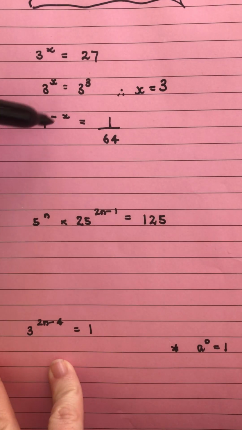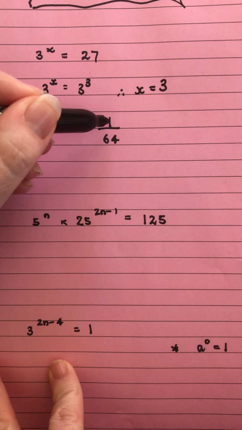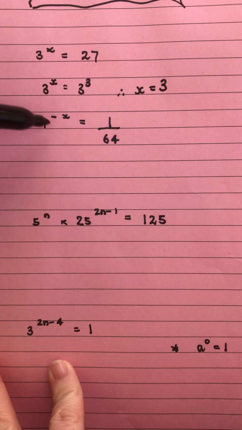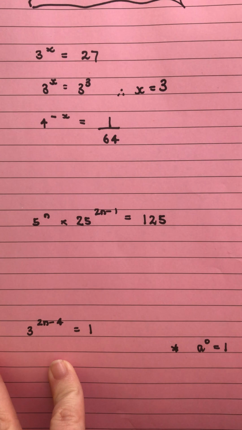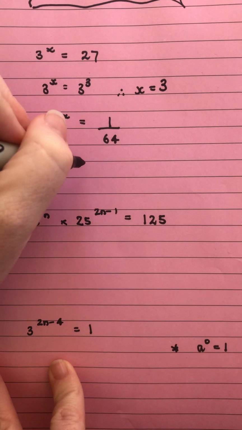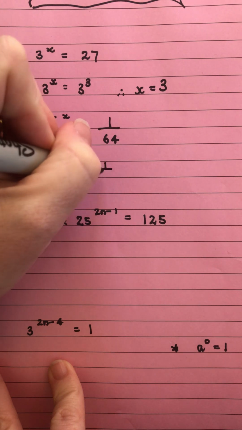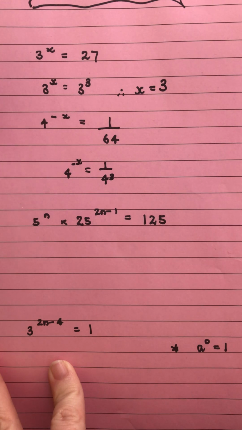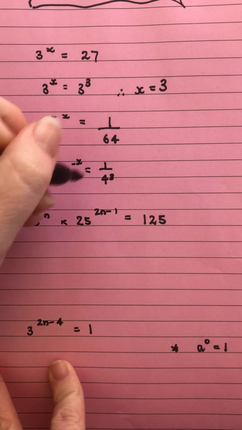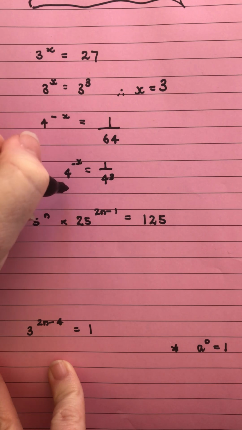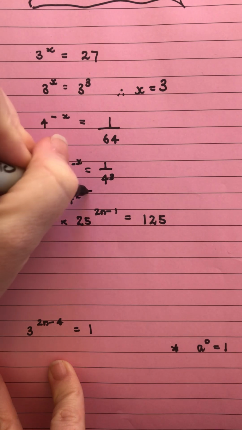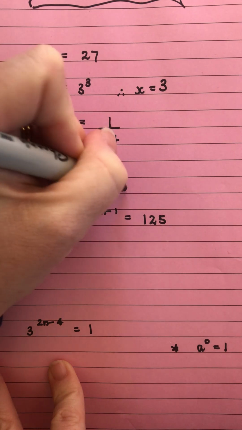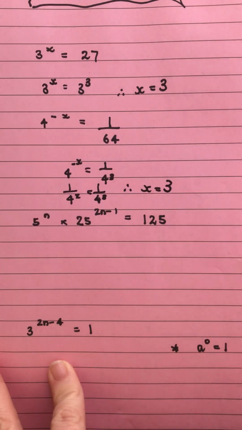The next one we've got is a little bit different because we've got the negative. Same deal here. I've got 1 over 64. I've got a 4 here, so I could change it to a 2, but because I'm looking at my 64 and I know that 4 to the power of 3 gives me 64, I'm going to leave it in the power of 4. So I've got 1 on 4 to the power of 3 is going to give me 4 to the negative x. Now, using my index laws for negative indices, I know that I can write my 4 to the negative x as 1 on 4 to the x, and I've got 1 on 4 to the power of 3, therefore my x must be equal to 3 here.